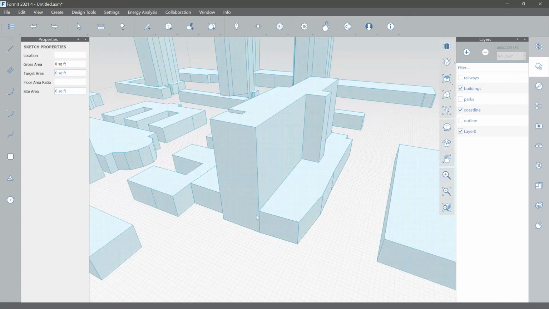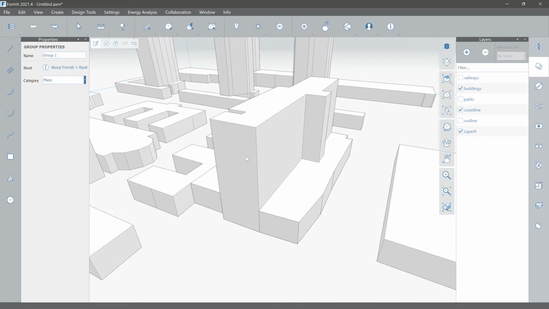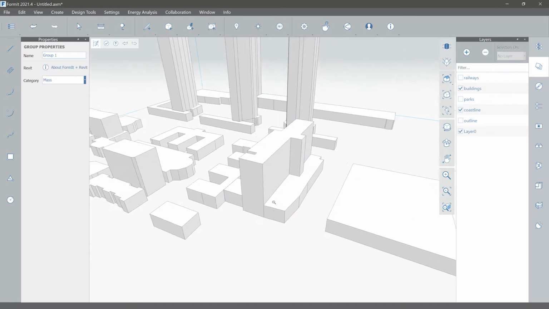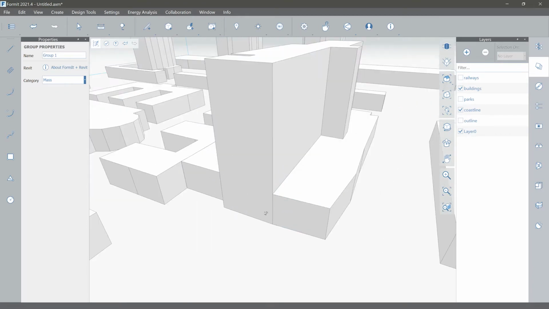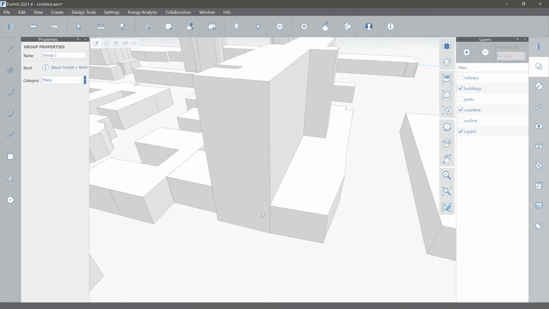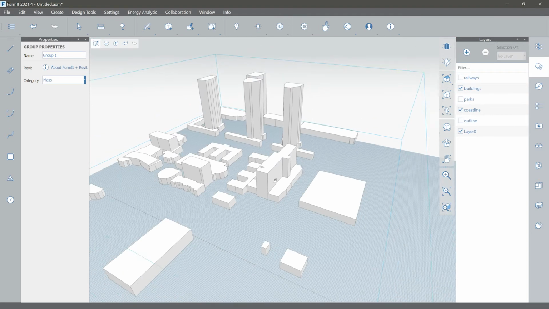I realized that I need to do just one more thing, so we're going to double tap to get into these groups, and then what's happening is there's a lower building that is still sticking around for some reason. So I'll just click on that once to grab that group, and then hit delete on my keyboard, and now that geometry is just a little bit more clean, which looks pretty nice.